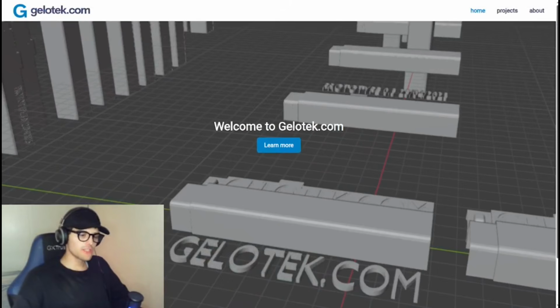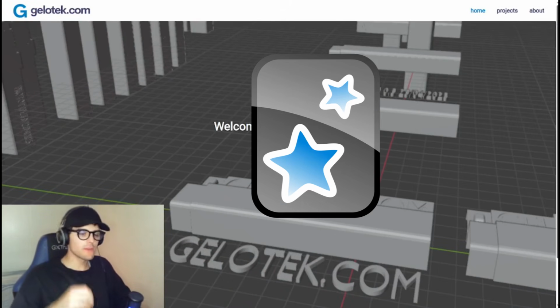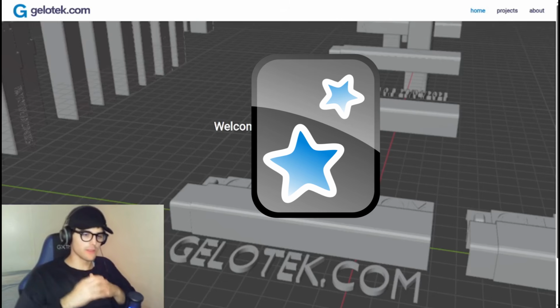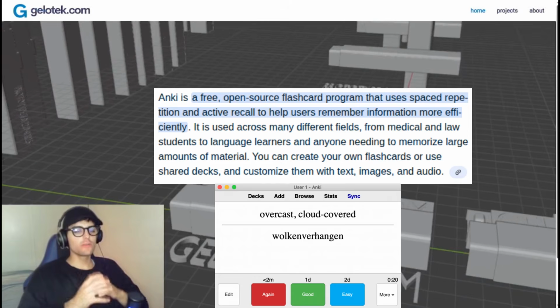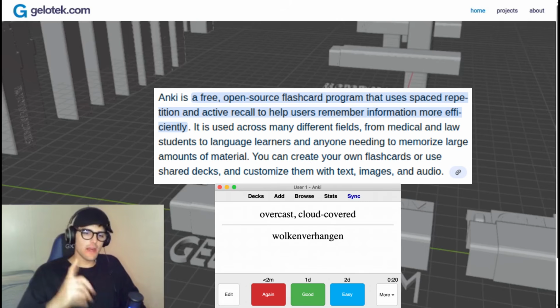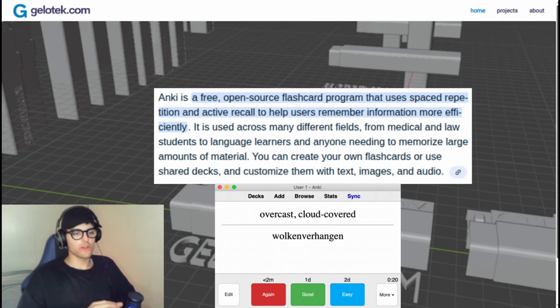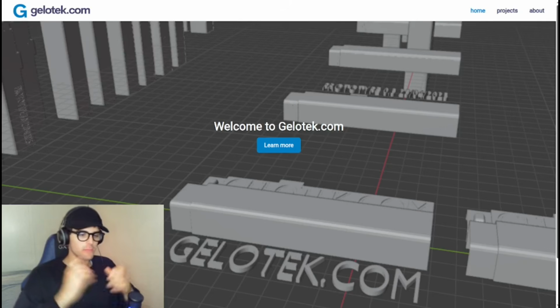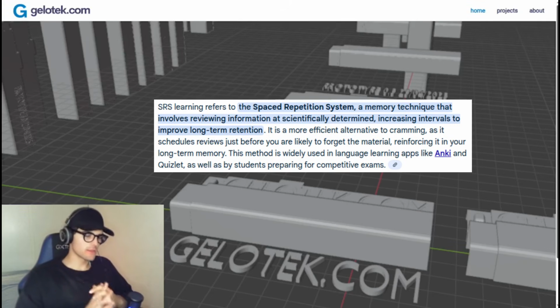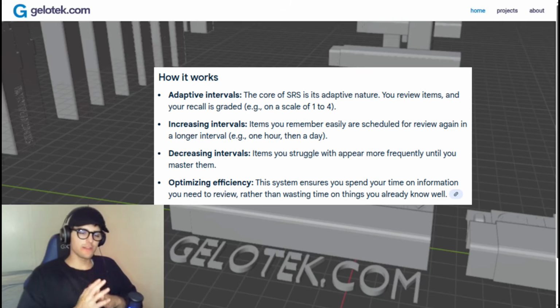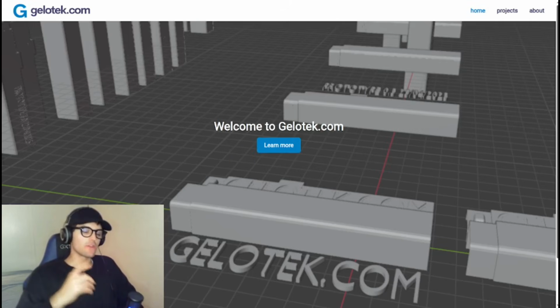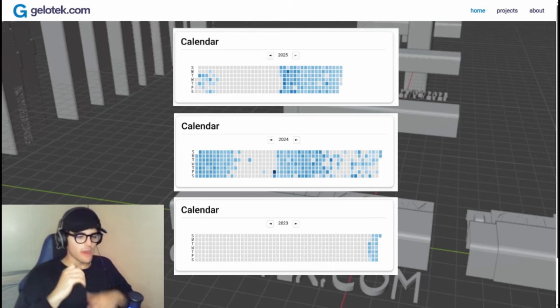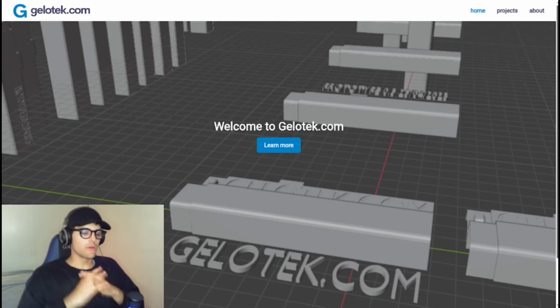Before going into the project, I have to talk about Anki, because it's the main reason why I am doing this project. Anki is an open source program that helps you memorize information with flashcards, and it's based on the spaced repetition system. Basically there is an algorithm that defines the intervals of the flashcards. Personally I've used Anki for years, and I think it's a really cool way to learn. This is why I'm doing this project.